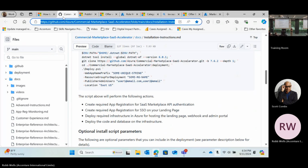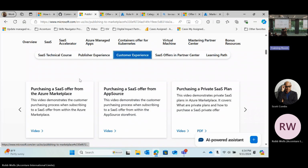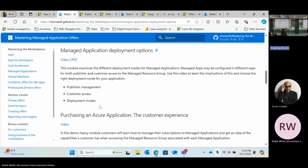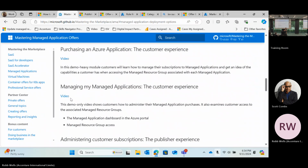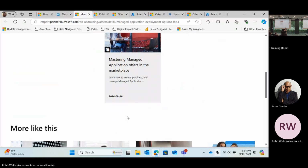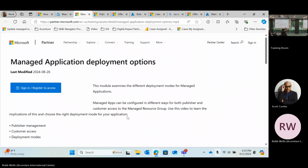They do SaaS. It'll come to me, it's a great question. One thing that we didn't talk about is this. From a managed application perspective, I want to be in Marketplace. In the managed application option, if you look at managed application deployment options, what you're going to find is, it should say deployment option, deployment modes. Let's see if it'll come here. They've changed this. I don't like what they've done with it. They changed it just in the last 2 weeks. Let me go back, hold on.